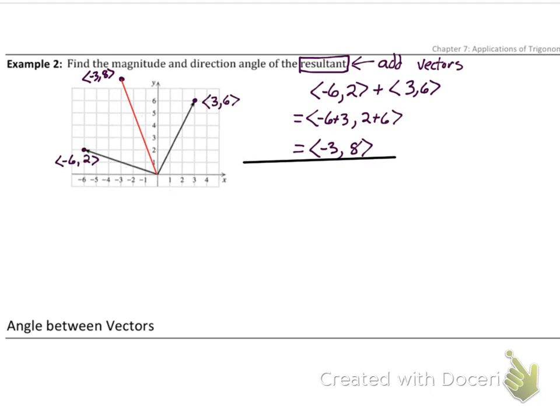All right, so all this work was just to find the vector we're trying to solve. Now we're going to go ahead and find the magnitude. Magnitude is the easier of the two things to get, because when I'm looking for magnitude, I'm going to call the length of this line r, because a lot of times with magnitude we just use r. Remember that magnitude needs to come out as positive. It will, because we're doing the square root, but just so we are aware that magnitude should be a positive answer. So we're going to find our magnitude first.